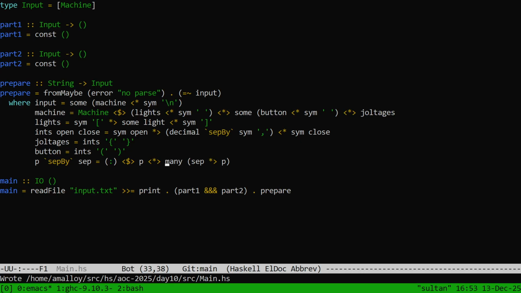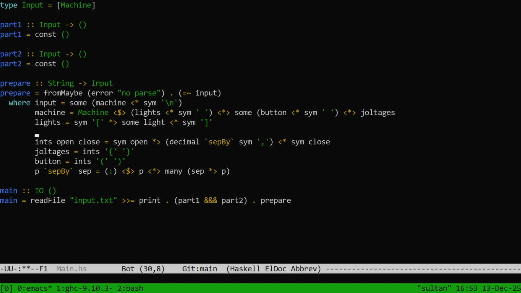I haven't defined light? That's true, I haven't. You're right. Light is true if you are able to parse hash, or false if you are able to parse a dot.